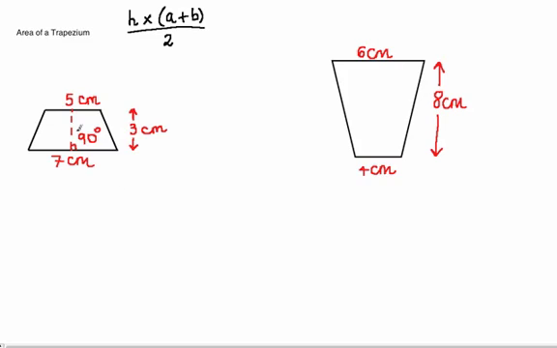So in this example, one of the parallel lines is the 5cm, the other parallel line is the 7cm. The perpendicular height is the height right between these two lines. They've got to meet each of the parallel lines at a 90 degree angle. So you wouldn't use this line or this line.